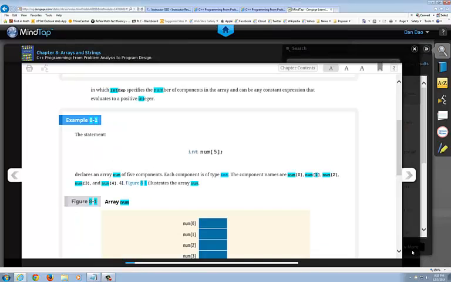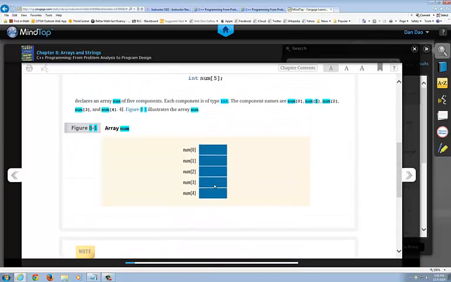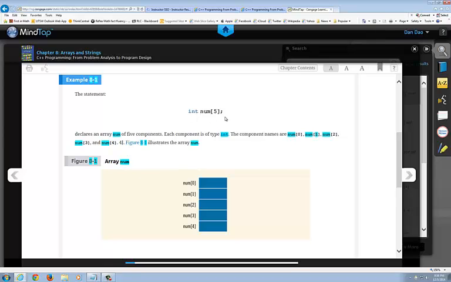The next point I want to make is example 8-1 on page 522, and here's a sample of how you actually declare an array of num 5. Now, this is how you declare it. Make sure you understand how you read it and how you declare an array, because I want to ask you to be able to define an array alpha with 25 components of type int. Okay, so that's how you declare an array. So make sure you use the syntax properly as well.